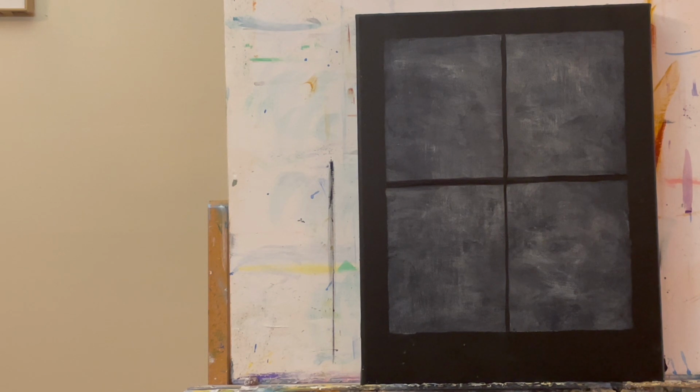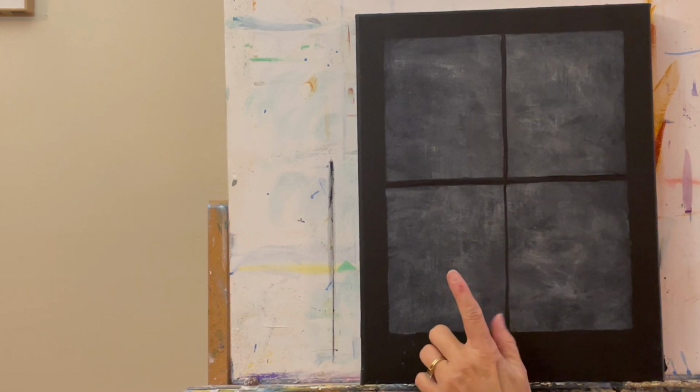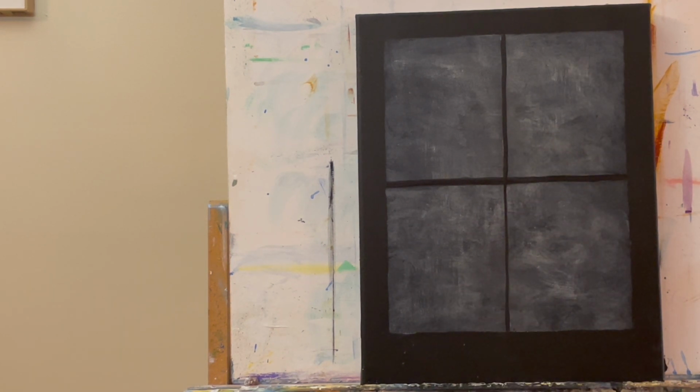So now that we have our window started, because we still have some highlighting to do on the window, we need to decide where we want to put our moon and where we want to put our spider. So I'm going to have my moon in this quadrant, and I'm going to have my spider here, and my goal is to angle the spider in, and I want to decide what type of spider.